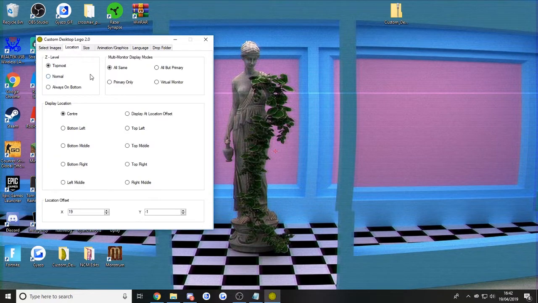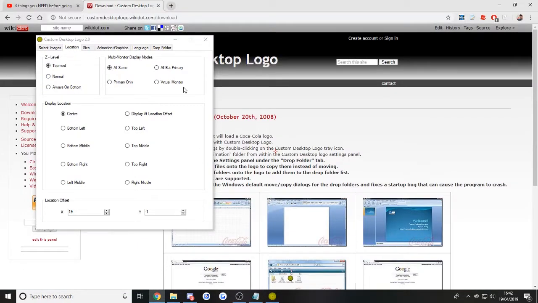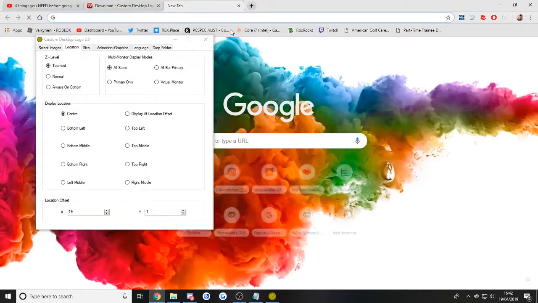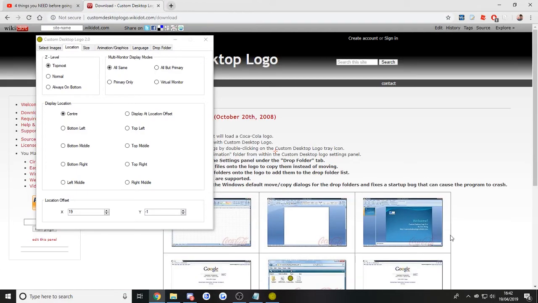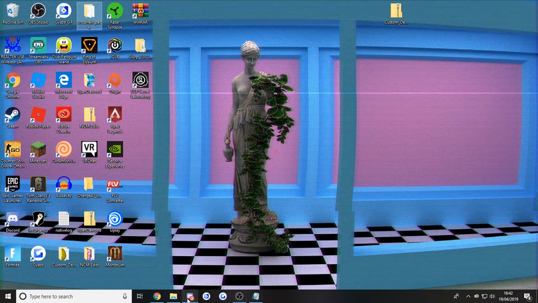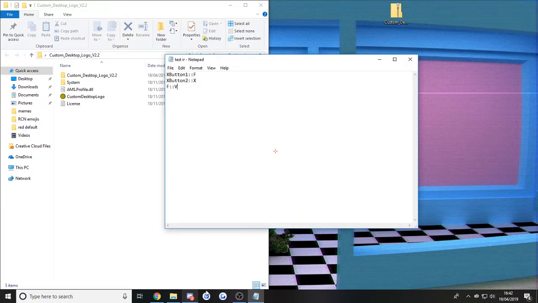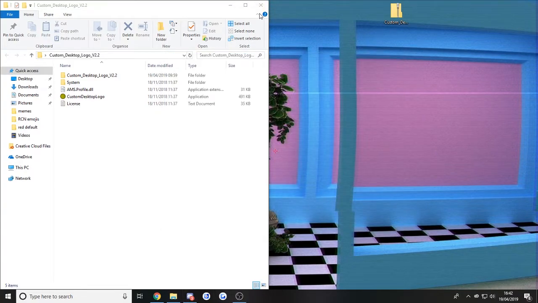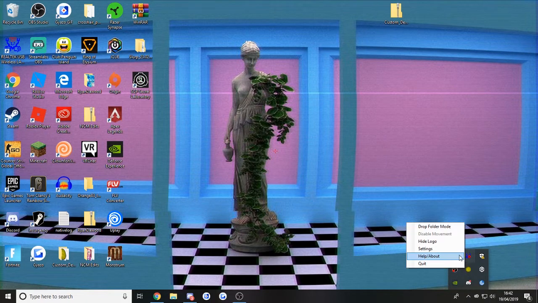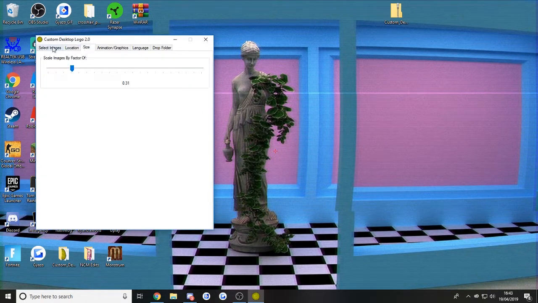If you want to change the size, or if it is in the wrong place, I'll show you now. Let me just get a blank screen. If you want to change the size, you go to size, which is the third tab in settings. You just up that. I wouldn't recommend having a massive crosshair like this. It gets in the way quite a lot. But I'm going to keep it this big just for demonstration so you can see it over the pink background.